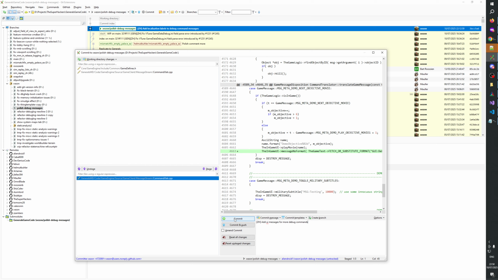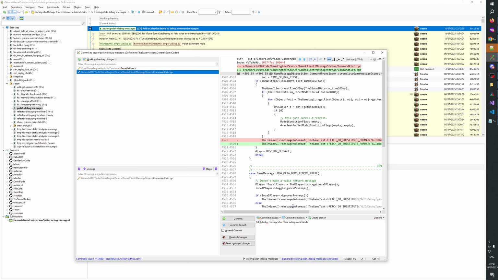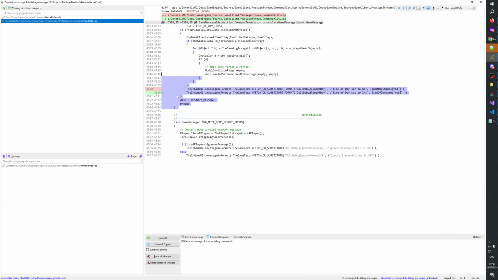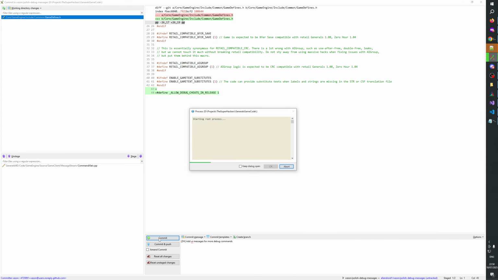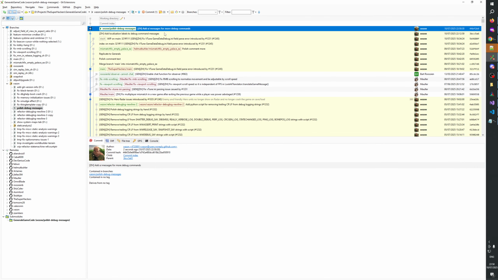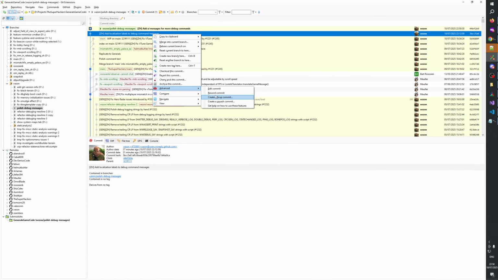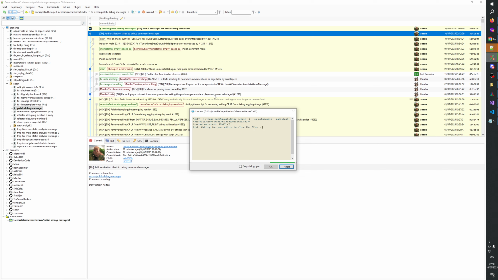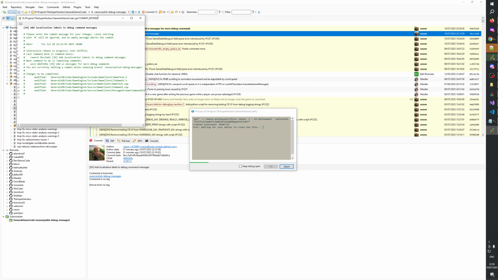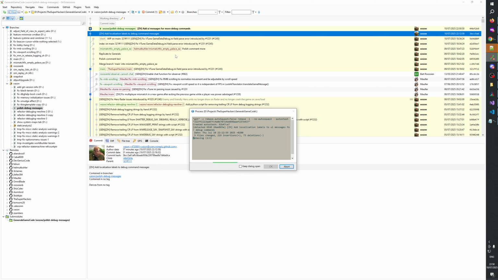That looks good to me. And this one as well. Okay, and this will be advanced reword commit. And that will be add localizations to UI messages for debug commands. Add localization to UI messages for debug commands. There we go.